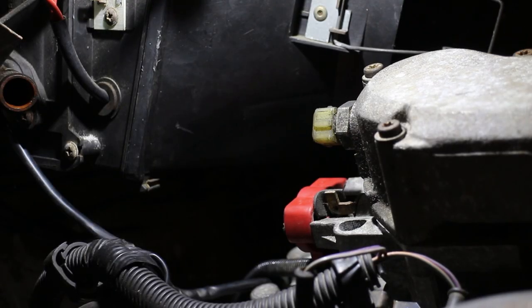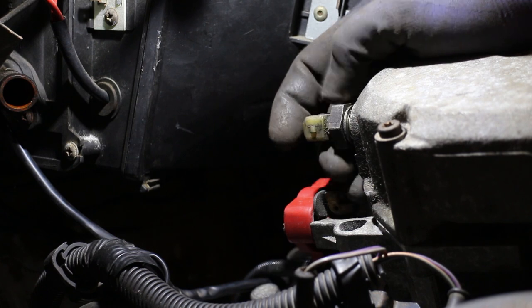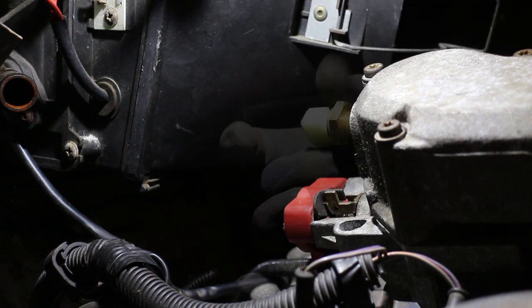Next up is the inlet temperature sensor. This is located on the inlet pipe above the TPS. This one came from that other engine and it looks fairly old, so for peace of mind I'll change it for a new one.